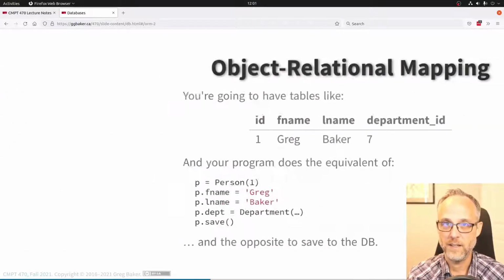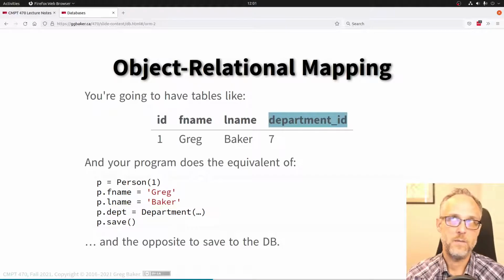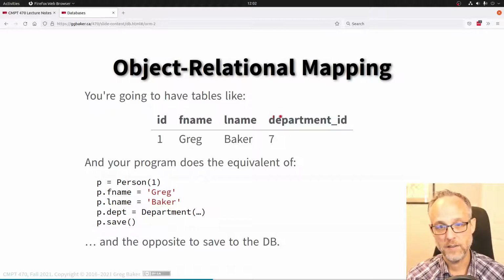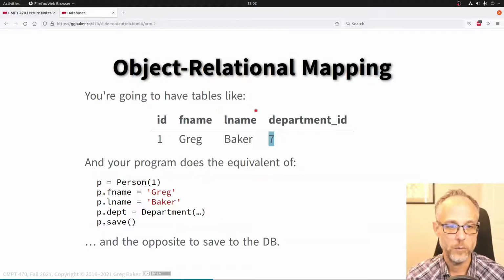They're just not exciting. So you have some situation like this, where there's an artificial primary key on the database table, and things are reasonably nicely normalized. If things are nicely normalized, I'm going to have these foreign keys. There's another table called department. It has a column called ID, and row 7 in that table is the department that this employee goes with, or whatever I'm imagining here.